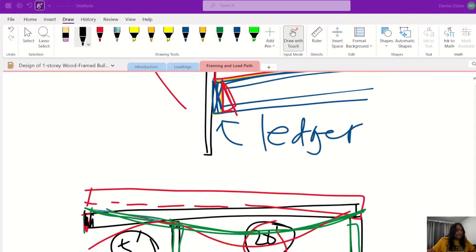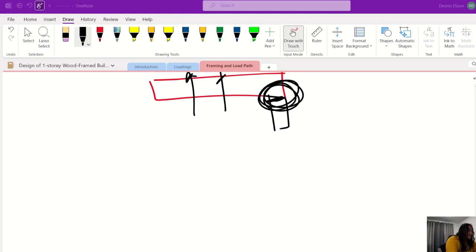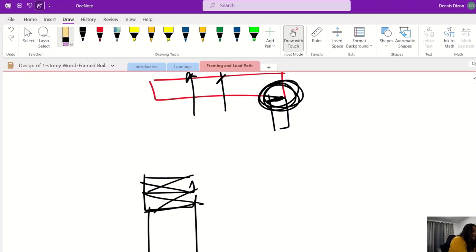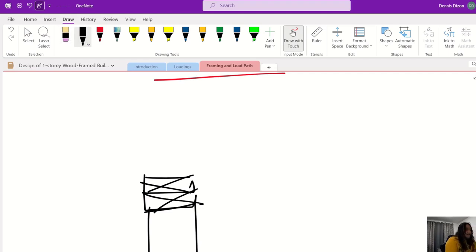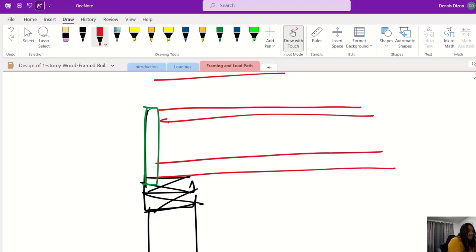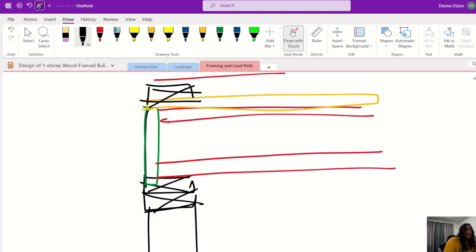So going back to our drawing, let's do a quick discussion with regards to squash block. If this is your top plate, double top plate of your wall, so we'll just erase this one. So if you have double top plate and then you have your rim board here, and then your joist that way, and then you have your subfloor, and then you have your bottom plate of the upper load bearing wall. If this is a load bearing wall, now the stiffener is for the web only. That's web stiffener, and that is to increase the bearing capacity of your web. Otherwise, it would buckle. But the squash block, that is to transfer your load above and bypass the joist.